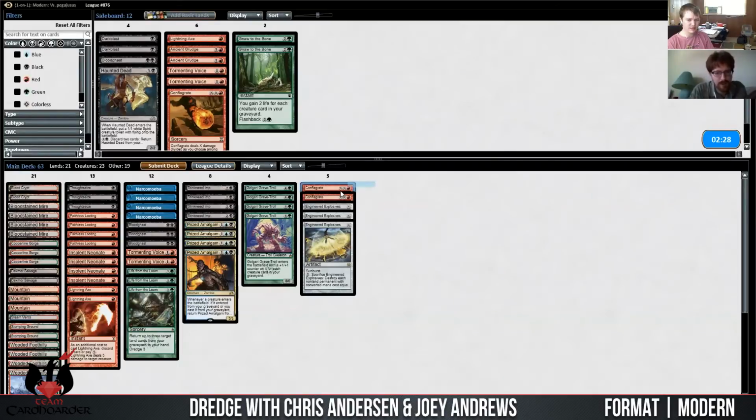I don't know. It is a great way to win the game, though, and it answers Nahiri. It's a nice finisher, but it doesn't do anything if they're going to Rest in Peace. I guess nothing does anything if they have Rest in Peace, though. Conflagrate fights Nahiri, though, which is, I think, a big deal. It can be. It also just might kill them. Yeah. Let's just go down to one Lightning Axe.